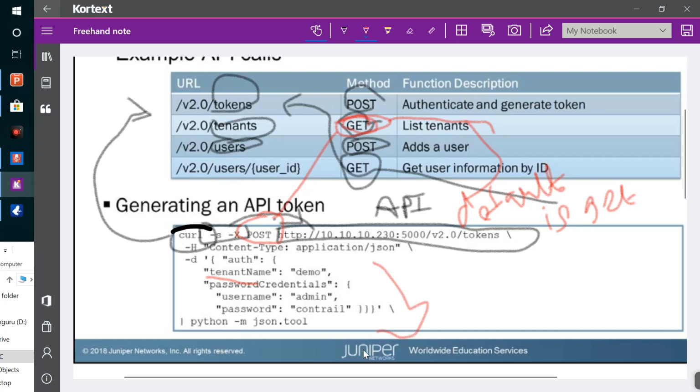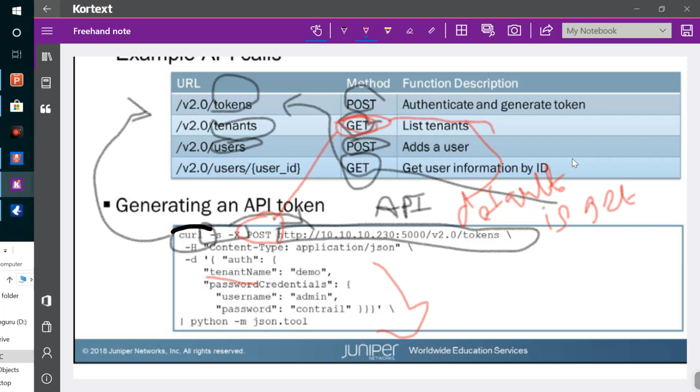So any person can talk to the API and put commands without authentication? Or has to be authentication first, and then do anything else? So this will be the first step. After you do this, you will get... I thought because they're talking about authentication, they're talking about the line for authentication, what's it called? Keystone. So are they talking to the Keystone here? Yes, this is actually talking to the Keystone.